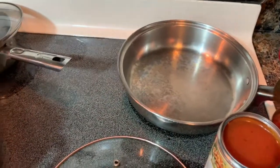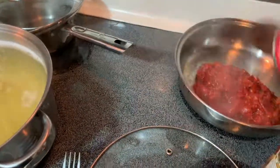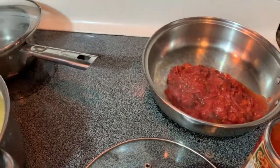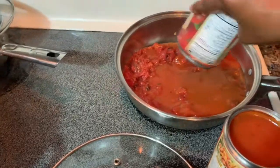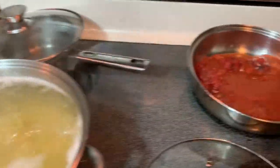Cans all ready to go. I'm just gonna put them in here for my son. Spaghetti is cooking.